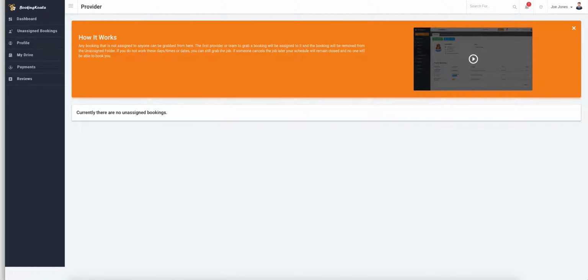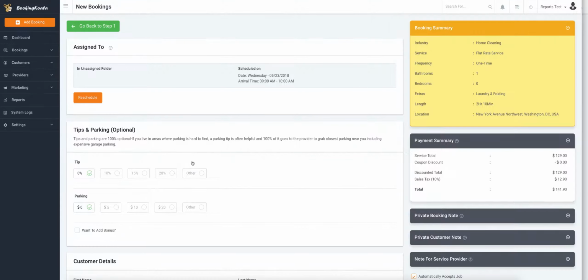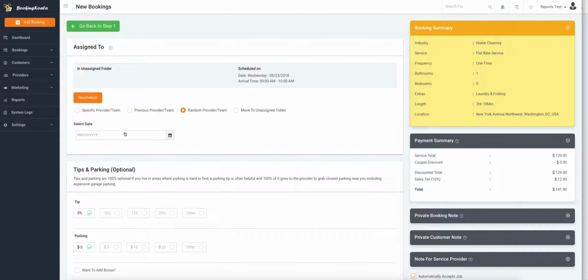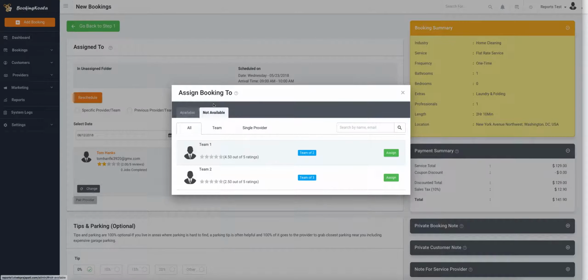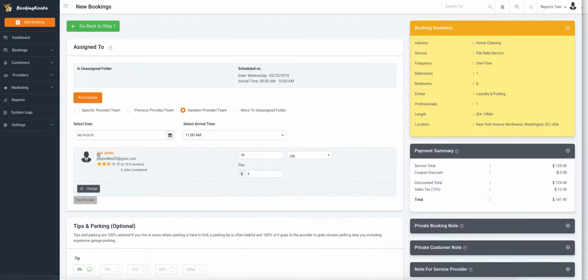And then this person should be able to see it if they are available for it. So it looks like for that booking they are not. So let's maybe put it for a different spot. Let's do it sometime in the future. Let's do it the 12th. Maybe they would be available. So this is one way you could check. So it looks like they would not be able to do this booking. Let's see a different date. Okay, so it looks like they can. So we'll go ahead and just move it for 6/14 at 11 a.m.